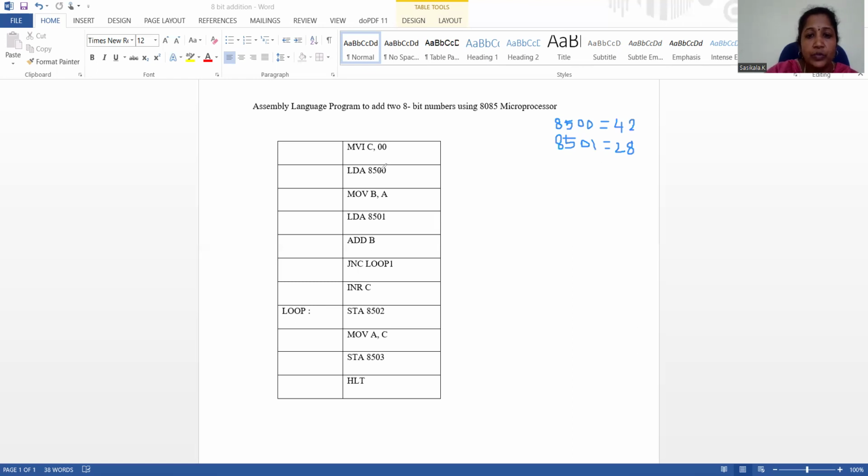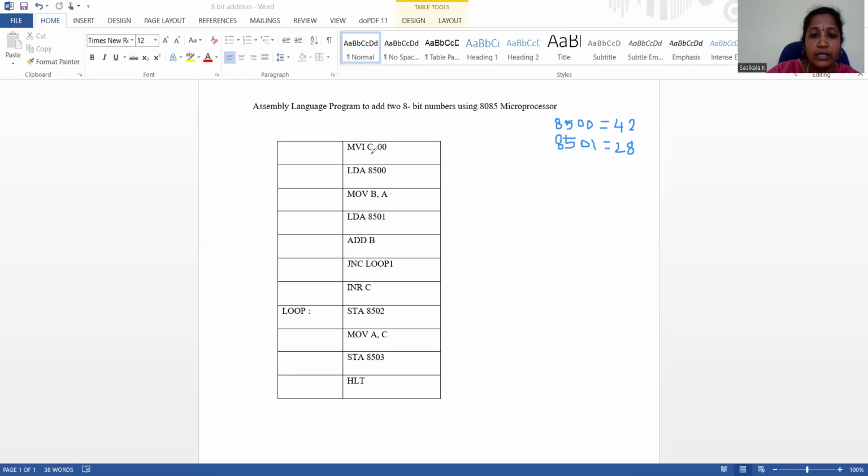For that, first you have to clear one register. Supposing if we add these two 8-bit data, there is a possibility of getting the 9th bit. So to store this 9th bit, we need a register. That's why I have assigned a register called C register. Before that, I am going to clear that register.